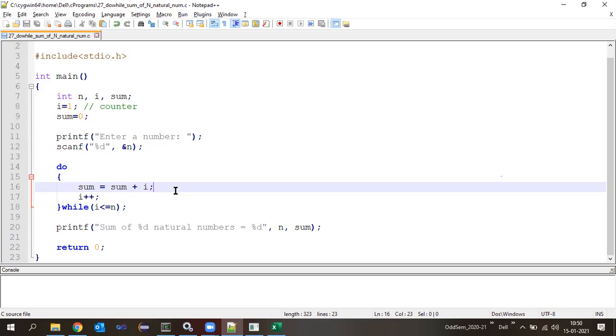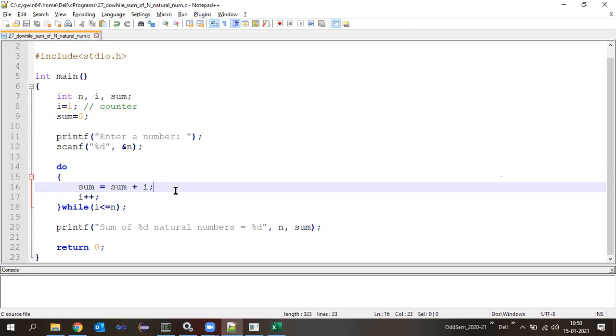What is that? Shorthand notation. So shorthand notation, what is the example given? Can anyone read? Variable operator is equal to value.